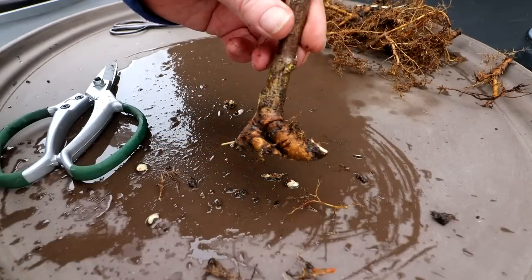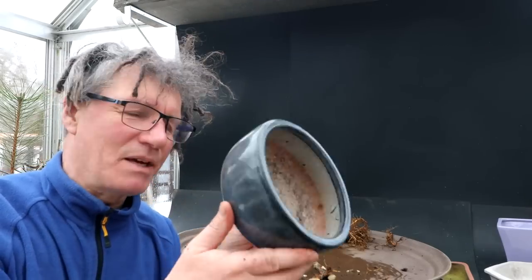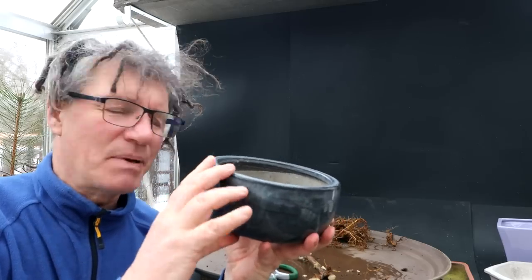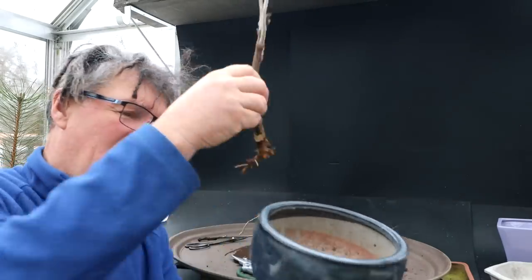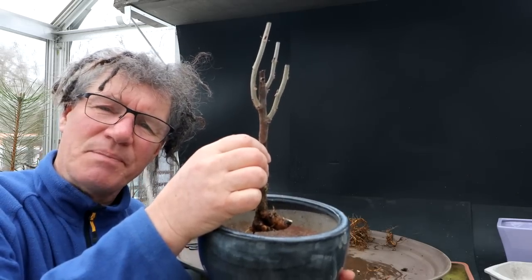So let's get it planted now. I've got this pot that Joey's Jade came in, and I think this is a good size pot for the wisteria. It's not too deep. It's got lots of volume. It'll hold lots of moisture in here. And I think it's a good size for the tree once it starts a new root system.